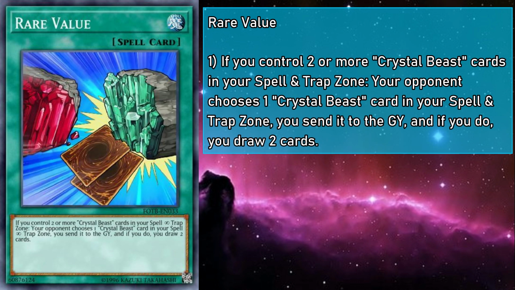Rare Value is a normal spell card that can only be activated if you have 2 or more Crystal Beast cards in your spell and trap zone. Your opponent chooses one of them, you send it to the grave, and if you do, draw 2 cards. The archetypal Draw 2 spell, though this one lacks a certain punch that many others have. Sending one of your Crystal Beasts from the back row to the grave doesn't really advance your game plan. In fact, it kind of stifles it. And not only are you losing one of your crystal critters, your opponent can pick the one that's most useful to you, which feels like kind of a ripoff.